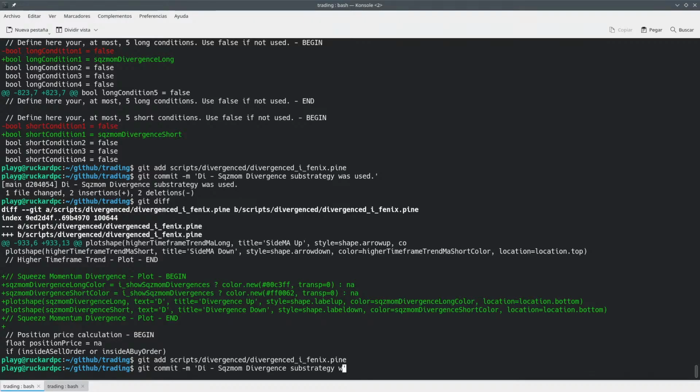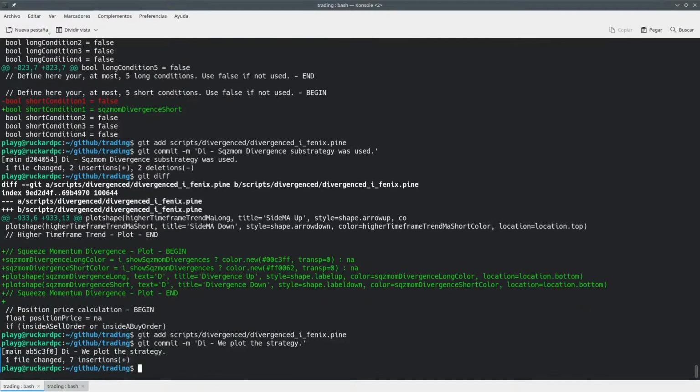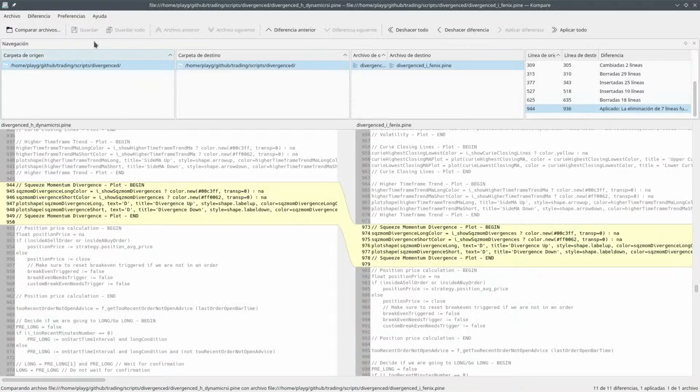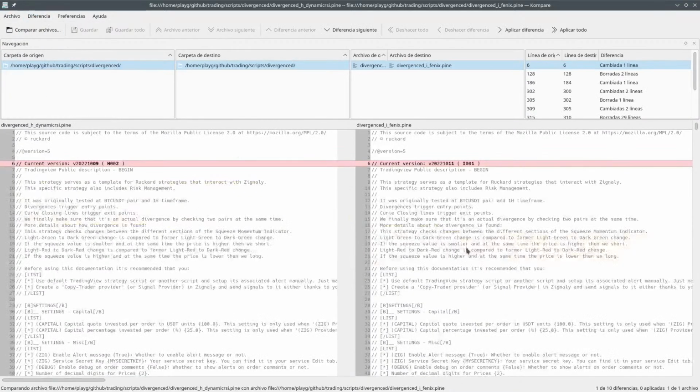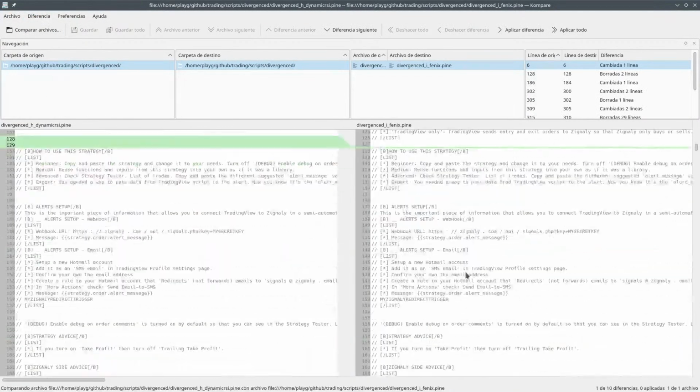So this is, we plot the strategy. Okay. So let's compare once again, see if there's something wrong here or not.